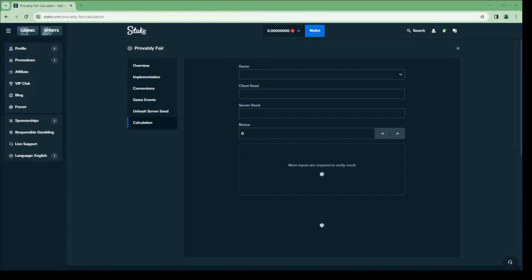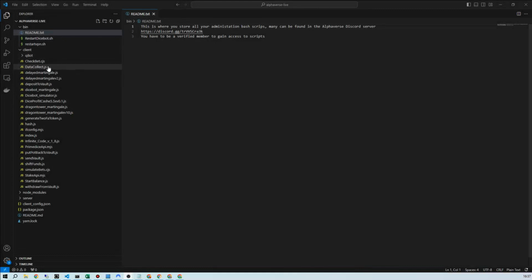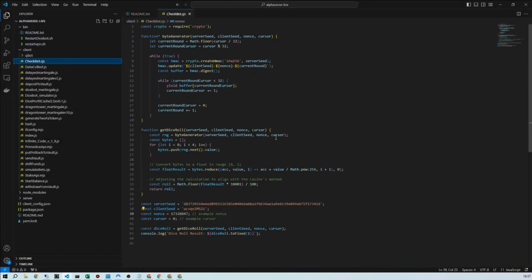But like I say, this ChatBear will be available as open source, and you can freely download it, guys. At the moment, it's been programmed just for DICE. Let me show you that now. Let's go back to Visual Studio Code. The ChatBear is written purely for DICE Roll. I'm going to create one for all of the Stake Originals games that use the seed.